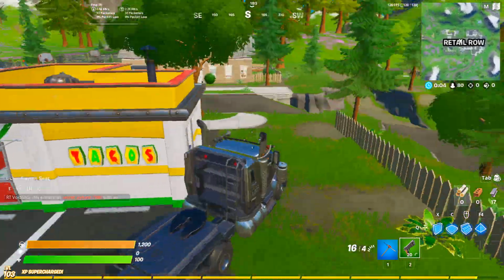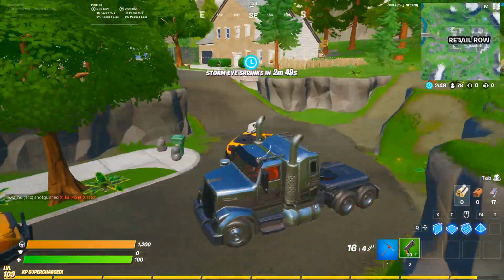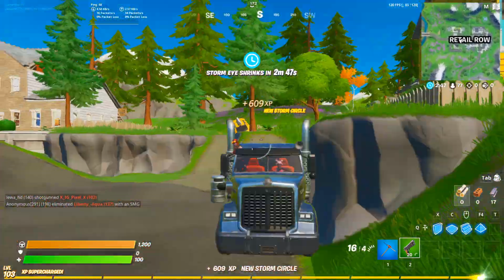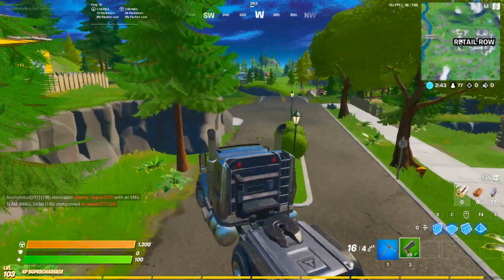This is so cool, guys. This is how you can do it easily. Just change the seat, and when you right click, you will be able to go outside the car and aim at any other player.